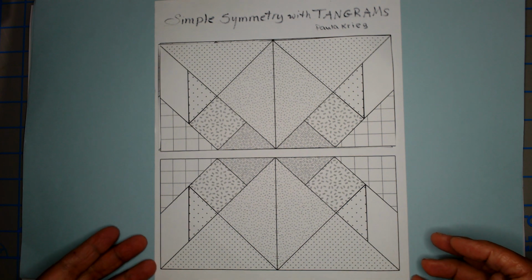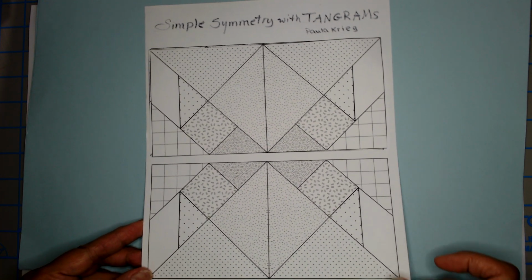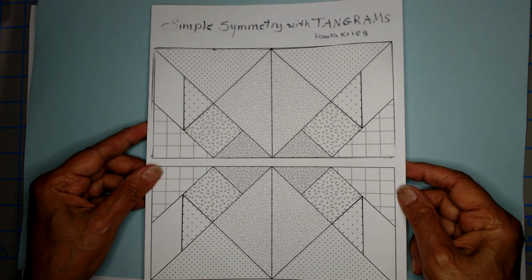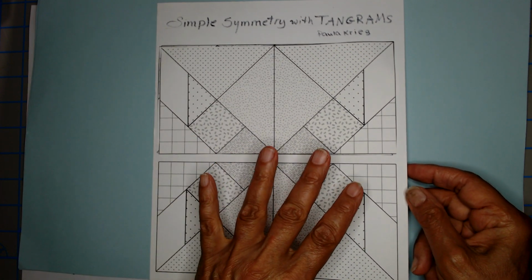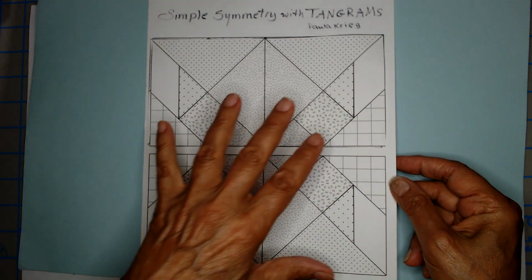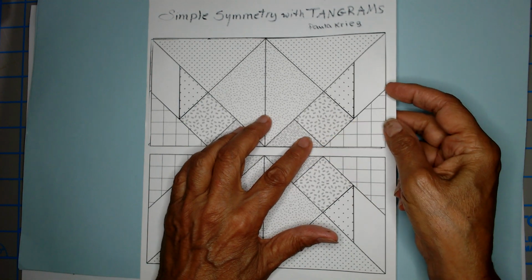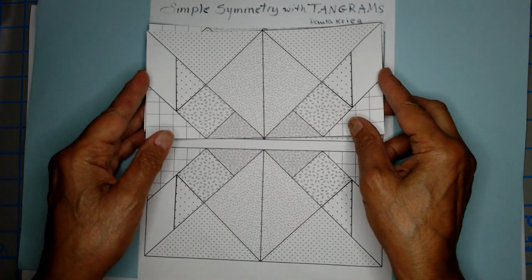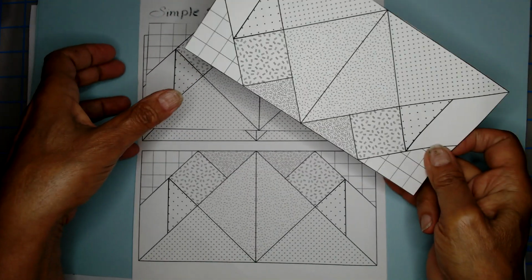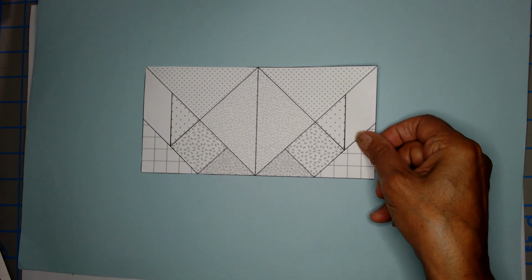Here's a project that kids seem to enjoy doing, and it's a really worthwhile one to do. It has to do with symmetry and tangrams. What I do is I'll print out this sheet, which is linked below, on a piece of kind of heavyish paper, coverweight paper, and a child will get just one of these. So one set, one pair. Cut it out, just like this.